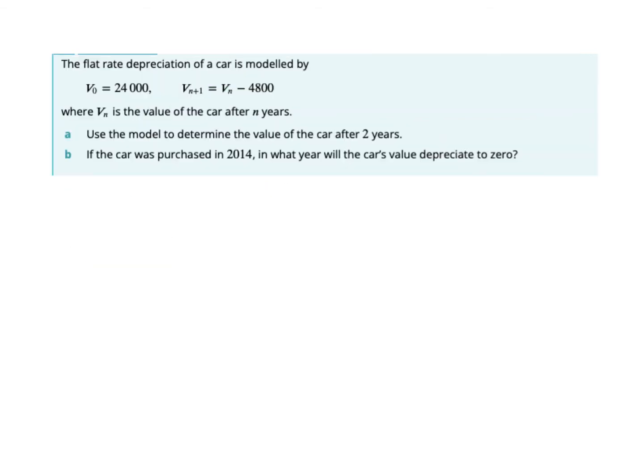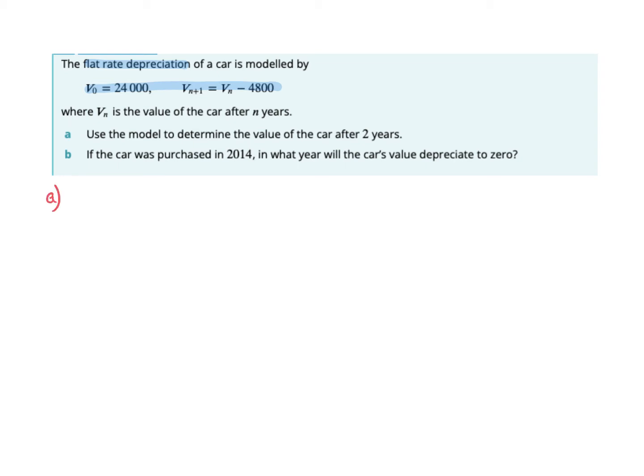We're okay here because they said flat rate depreciation, so we know we're using flat rate. They've told us, and they've given us the model, which is the same as the one before, but let's just see how they can ask us. They said where VN is the value of the car after N years. Use the model to determine the value of the car after 2 years.